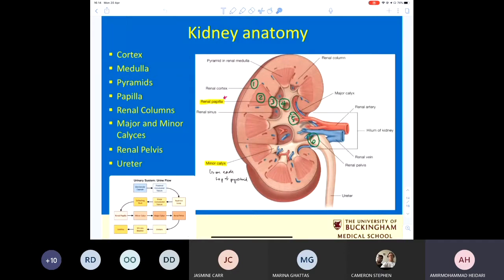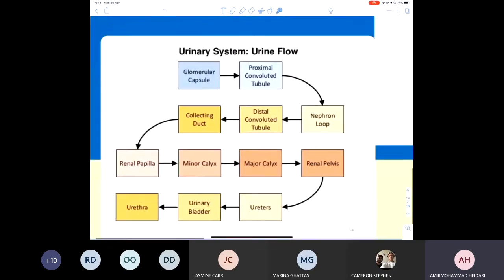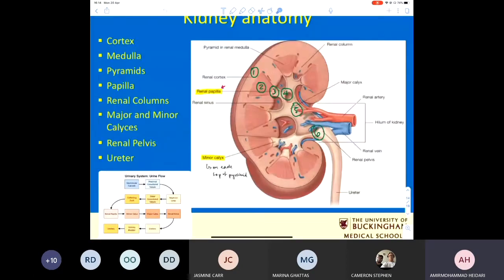I just want to show the passage of urine because most people confuse this. So I've shown here the passage of urine. I think it will probably help you in your term 3 if you're Med 20. But let's just go over the kidney. The kidney is made up of an outer capsule, which is dense irregular connective tissue, and a cortex. The cortex is always obviously more outside. And you've got the medulla here.